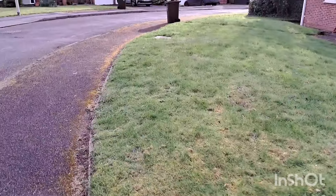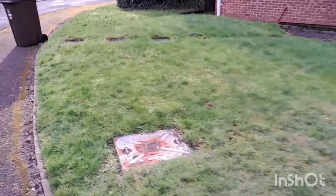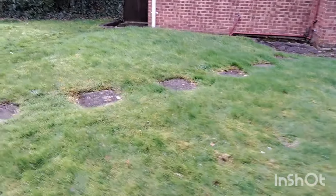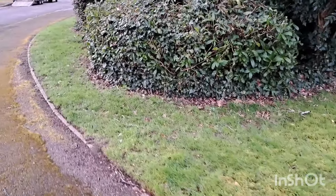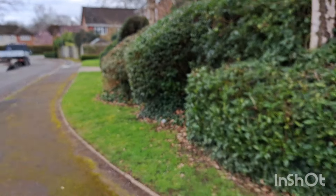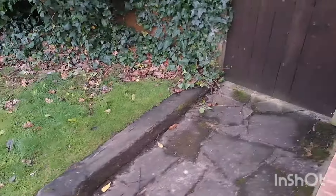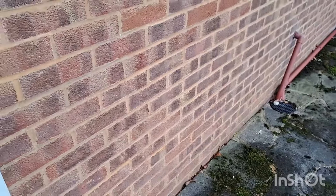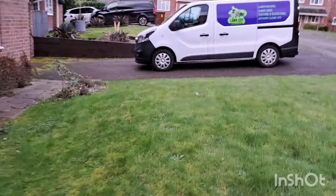This is the new client's lawn - just the front lawn, just fortnightly mowing, that's all it's going to be. There are a few weeds, a bit of moss, but it is what it is. It basically just goes round to the driveway over there. It's nine o'clock now, it's been emptied and left out for me which is good. Let's crack on and see what it looks like once it's done.